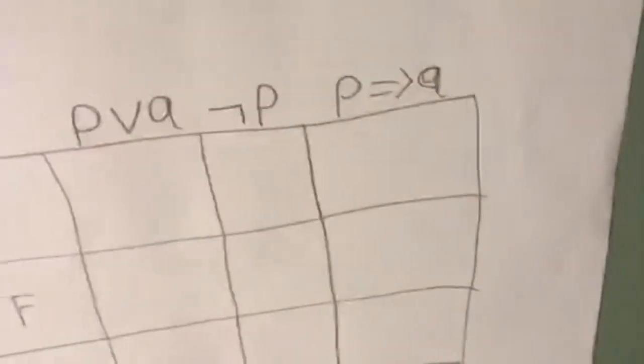So let's just run down it. Let's say we need a statement. Let's write a statement down. Okay, we got a classic statement right here: if it's anime, then it's garbage. Now, let's actually test to see how true it is. So, for P, it'll be anime. And for Q, it'll be garbage.